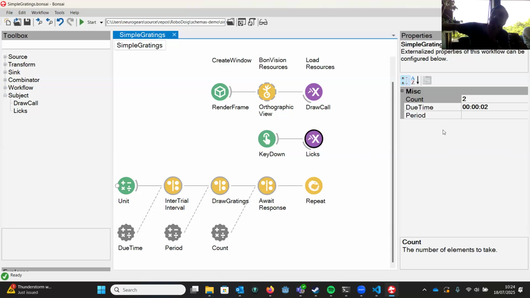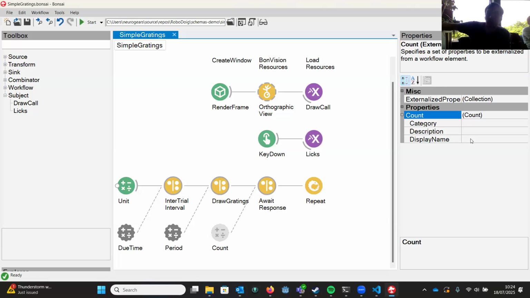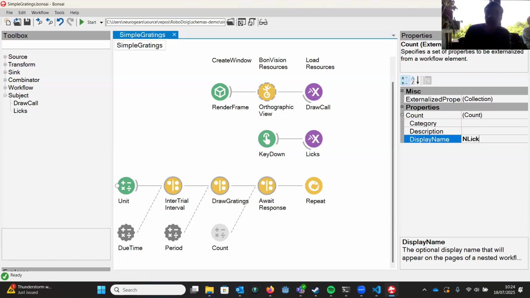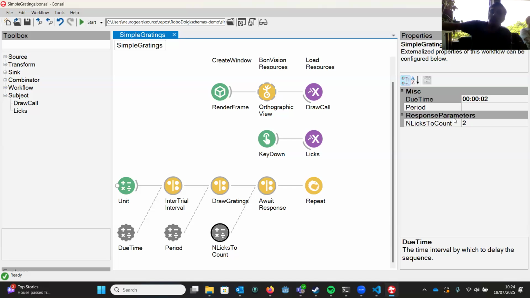On the other hand, just defining them in the first place can get very large very quickly and quite cumbersome. And okay, you can go in here and start giving them display names, and you can categorize them. You can start making this look a little bit nicer, but again, it's kind of double the work, and it's work that you end up doing in lots of different places. You end up doing it here, you end up doing it in your logging, and you also end up doing it in your analysis.